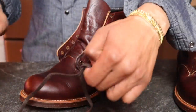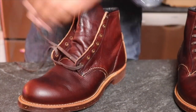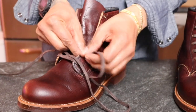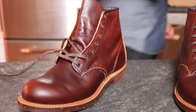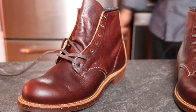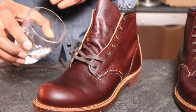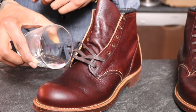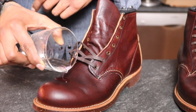So I'm curious, as I wear the 4585, which I showed you, and as I wear these in the elements, it's been raining a lot here in New York City lately, wearing these in the rain. Well, actually, you know what? Let's try this really quickly. I'm going to get a little bit of water, because I know with mink oil, water will beat up. Let's see what happens. Take a little bit of water and drop it on here. Yeah, rolled right off. You see that? It went to the other side instead. I'll try and put it on this side here. Yeah, see, it rolls right off.